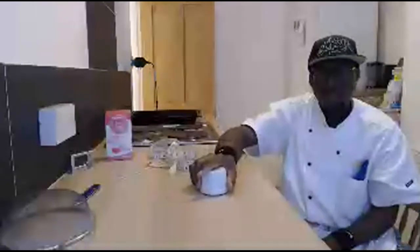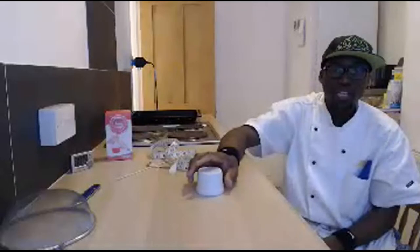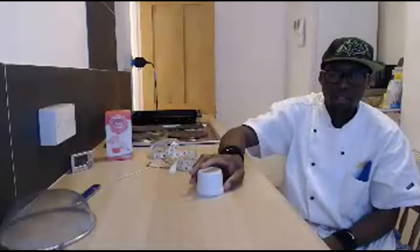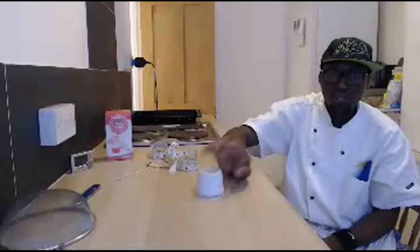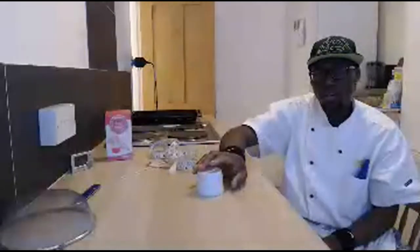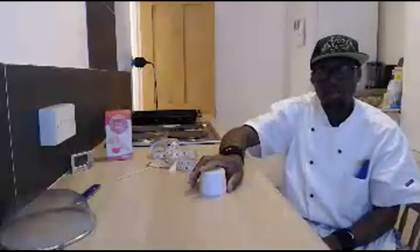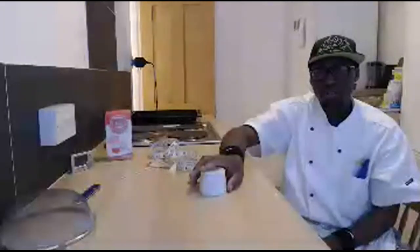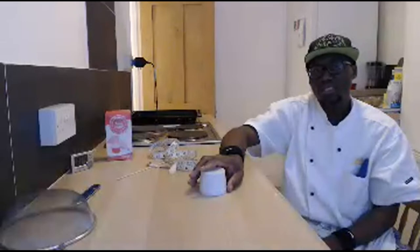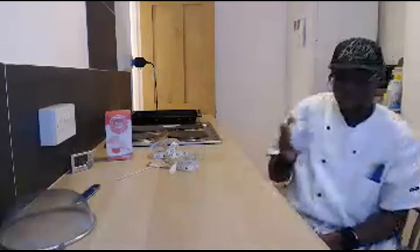You put your scones on it. But what I did was to place it dry on the baking paper, and I put it straight in the oven. Preheated the oven for about 5 minutes, and put it straight in the oven for 15 minutes, and my scones is ready. Maximum your scones should be ready from 16 minutes or 17 minutes. Depends on how many you put in the oven, though.